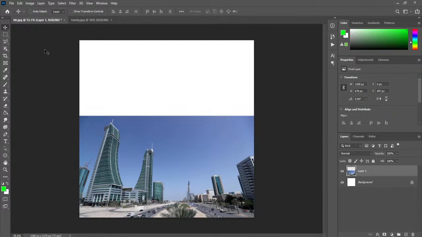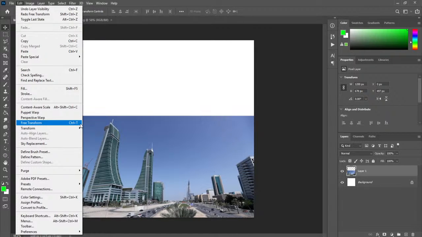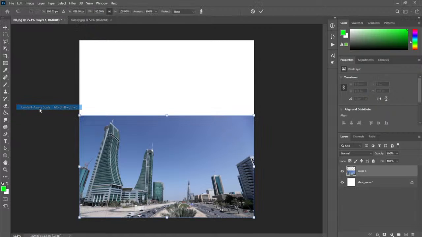And instead of using a free transform tool or Control T, I will use a different sort of scaling, which is content aware scale. So if I choose content aware scale, it will only scale the area that is in high ratio, for example, the sky in this area. Now, if I press the Shift key on my keyboard and try to scale it up, you will notice that it will try as much as it can to avoid any kind of stretch.